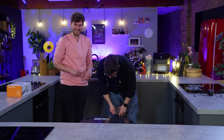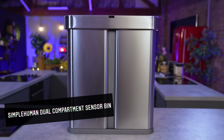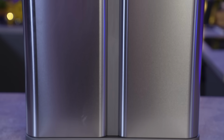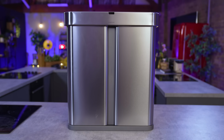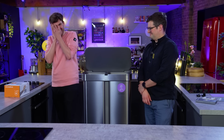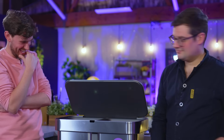It's a voice activated kitchen bin. Lads, this is the Simple Human dual compartment sensor bin. It allows you to easily sort rubbish, recyclables and food scraps in one convenient place, making it a natural, automatic part of the task during cleanup. We've plugged in. You've plugged your bin in. Now just say, open can. And the lid opens automatically, so throwing rubbish away is quick, efficient, and hassle-free.